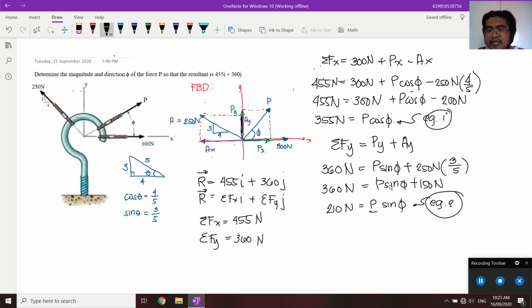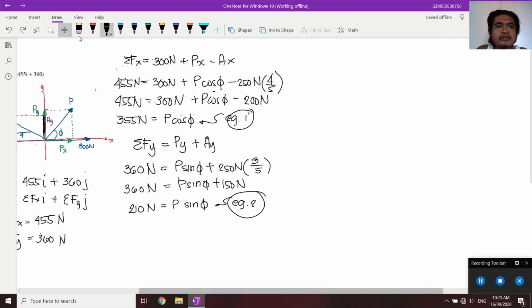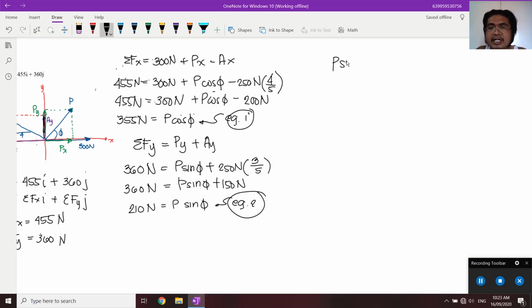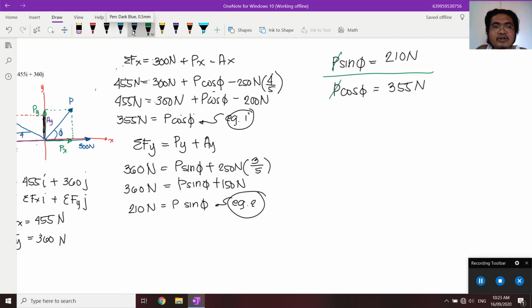So, we have two unknowns. We have two equations. So, anong sunod? So, ang sunod dyan, yung ginawa natin dati, yung naalala nyo pa po. Consider natin sa equation number 2, that is P sine phi is equal to 210 newtons. Tapos yung equation number 1, which is P cosine phi is equal to 355 newtons. Anong gagawin? We're going to divide. So, makakancel mo yon. So, ano matitira? Yung sine divided by cosine ay magiging tangent. So, tangent phi is equal to 210 over 355, which is how much? 210 divided by 355. It's 42 over 71 or siguro mas maganda, 210 over 355 na lang natin sulat.